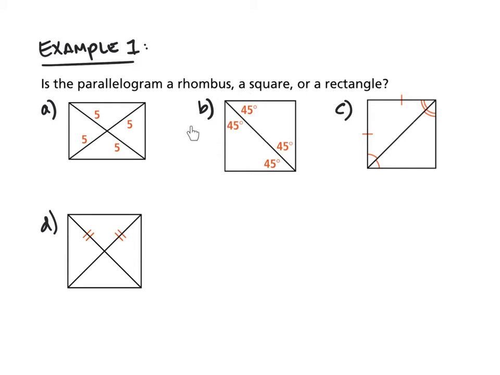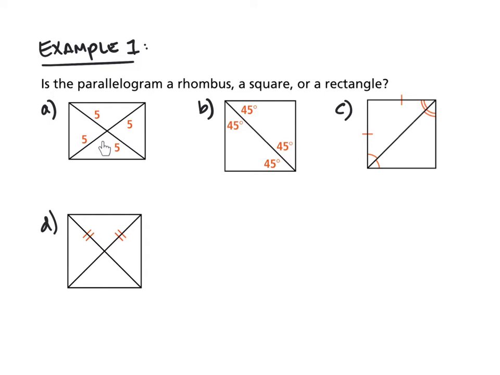So knowing that, let's jump in and take a look at these four diagrams. If I look at A, and I look at what information is given to me, what the clues in this picture are, it's that all four parts of the two diagonals, right? Each diagonal is split into two parts. So we have these four different parts of the diagonals, and they're all fives. 5 from here to here, 5 from here to here, 5 from here to here, and 5 from here to here. What that's trying to show us is that these diagonals themselves are congruent. The entire diagonal here is 10 units long, and this entire diagonal is 10 units long.